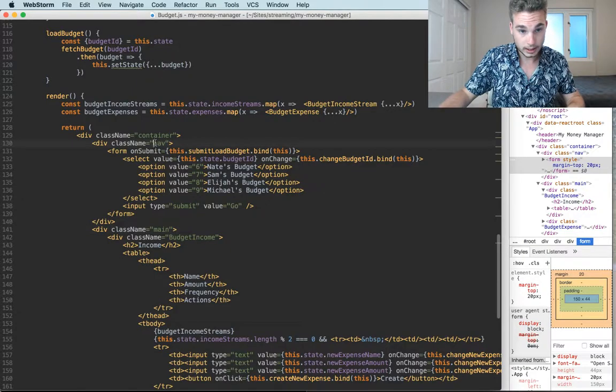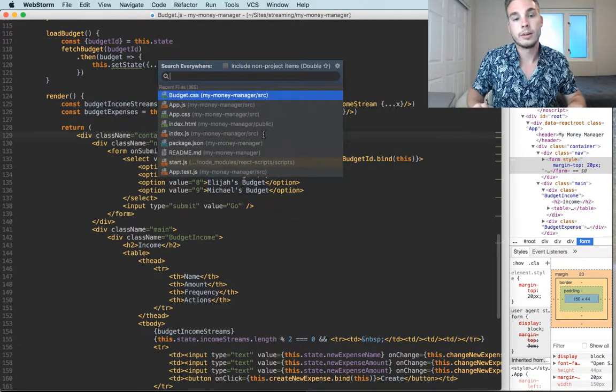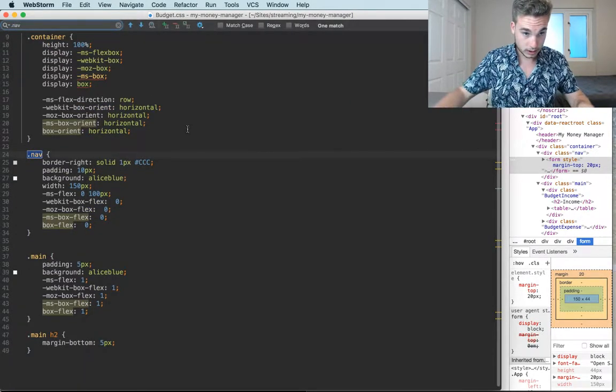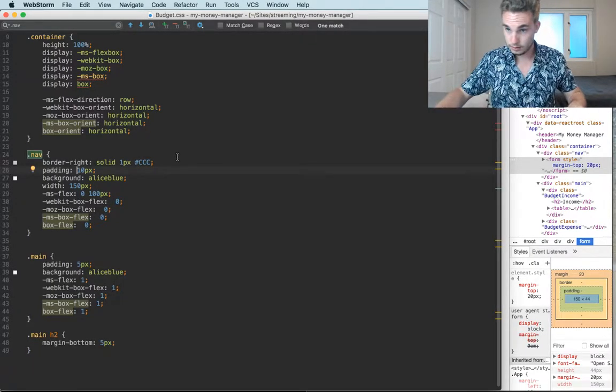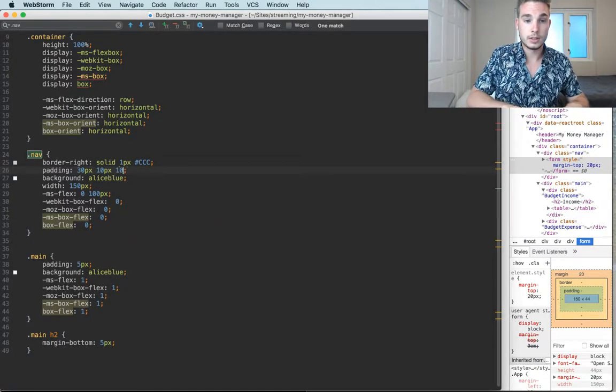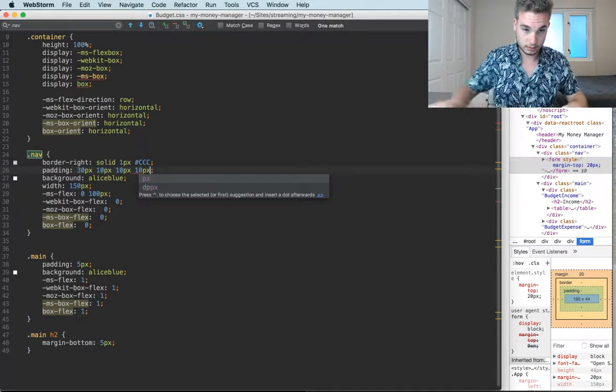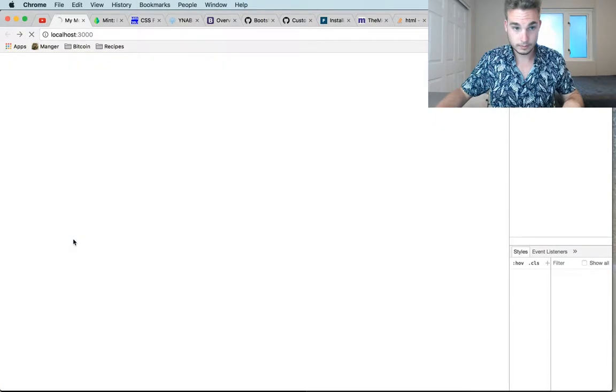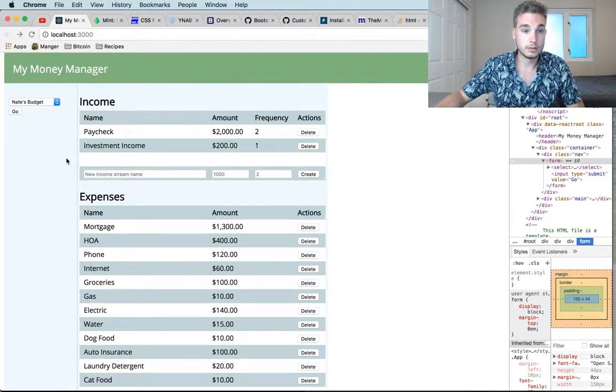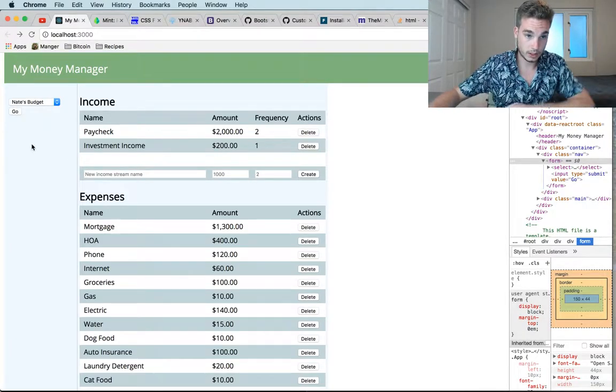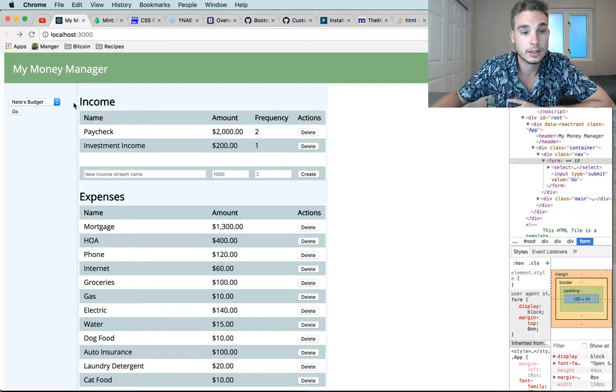So let's add nav here. We can add padding to the nav, I think. Padding 10 pixels. So let's make the top padding 30 pixels, and then we'll do 10 pixels for everything else. There we go. Cool, so now those are kind of lined up. We don't have go next to this input because we don't have the real estate here. This nav bar is pretty narrow, so we don't want to waste it.